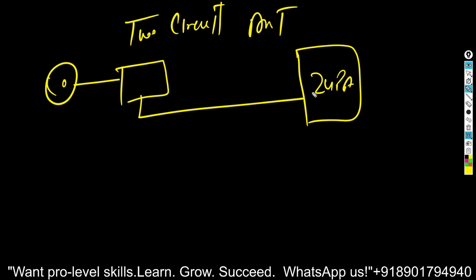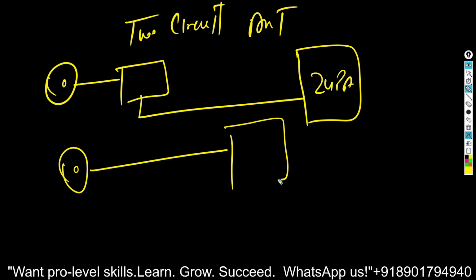Now let me show you another type of circuit. In some circuits, let's say, it's directly connected to the 2GPA. There is no DPDT switch, right? There are some components on this line, but there is no DPDT switch like this one. So let me show you about this line, and this is an important line.